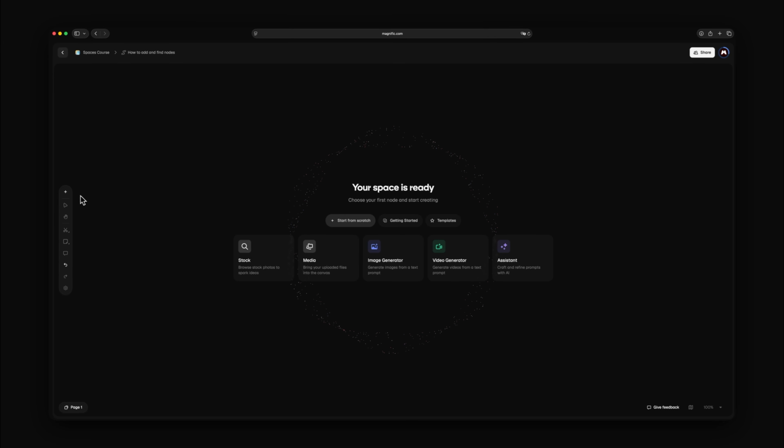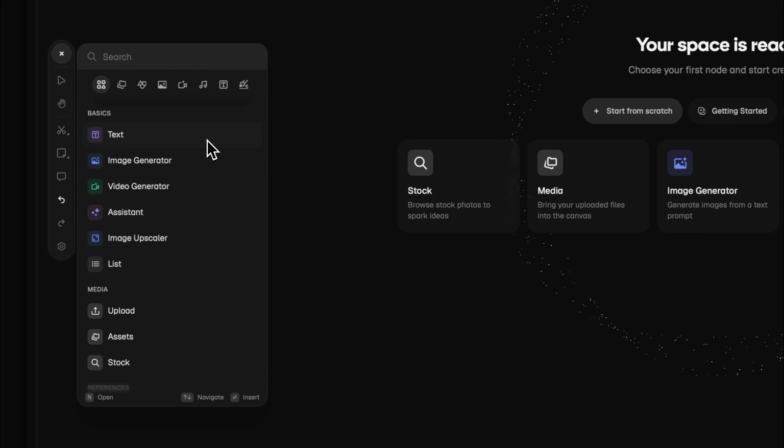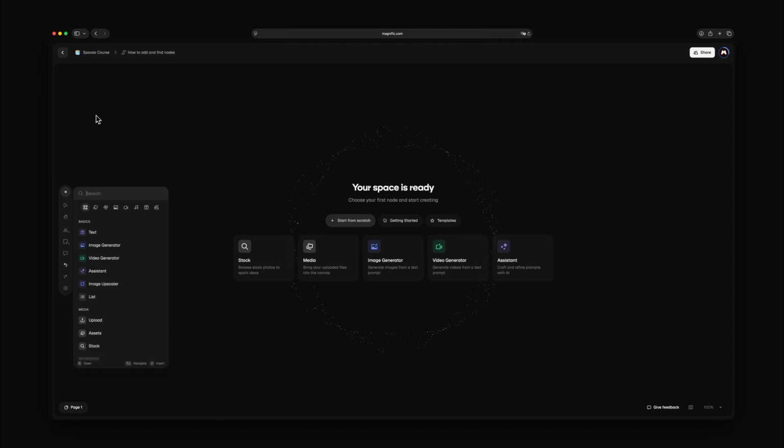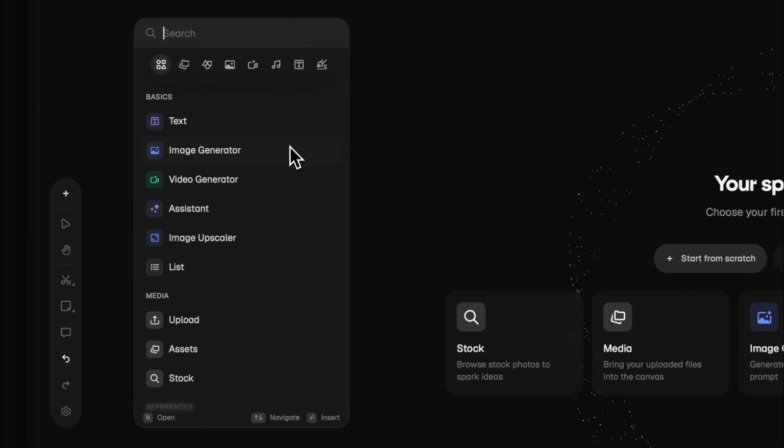You can open it by clicking the Add Node button on the left side of the canvas. This is where you browse and add nodes to your workflow. The same menu also appears if you right-click anywhere on the canvas itself. Both actions open the same node panel, so you don't always need to return to the sidebar.